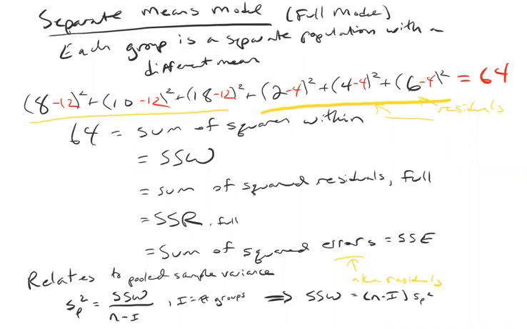Okay, and again, our learning goal is to be able to orient yourself and compare these quantities to each other, identify these quantities in output, and understand how they relate to each other. So a focus of this lecture is this equation and the one that we looked at for SST as well, that relate these sum of squares quantities to other quantities that you've seen before.